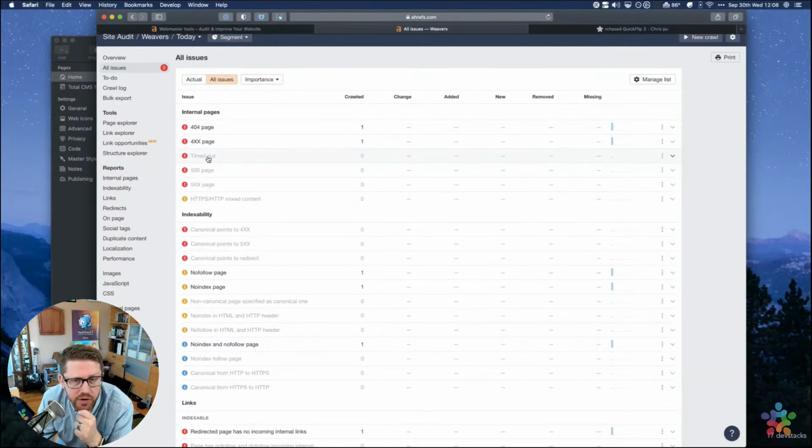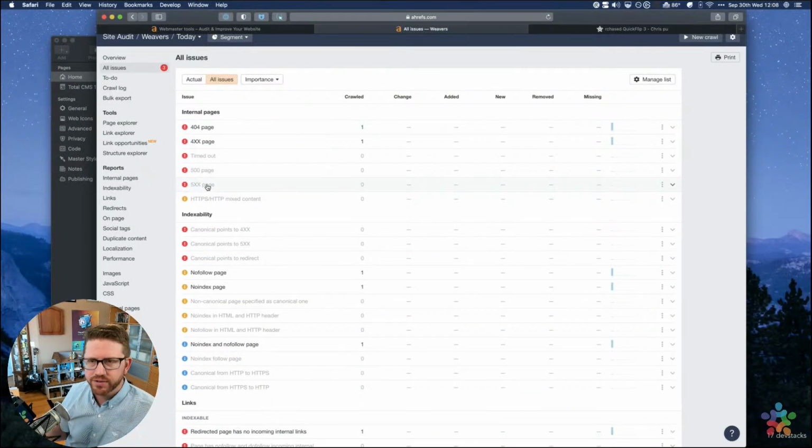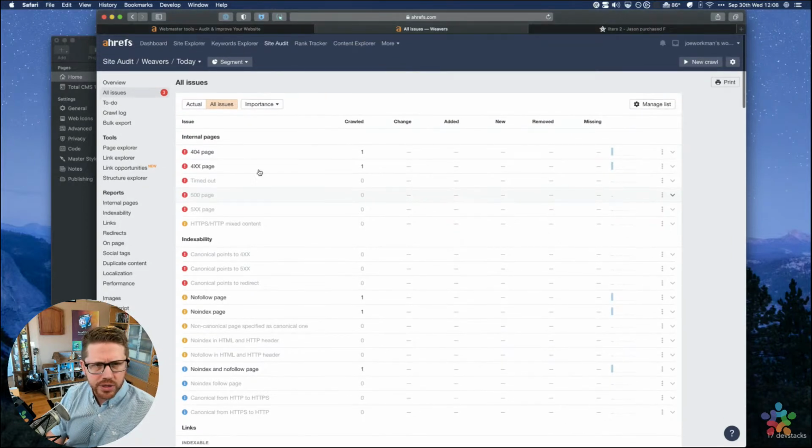So this is if you have some pages that are just timing out. 500s. These are actually really bad. Okay, these you never want a 500. And 500s are if like the PHP or the server actually crashes, right? So this is actually really good to periodically check if you have any 500s on your website. That's a good thing.